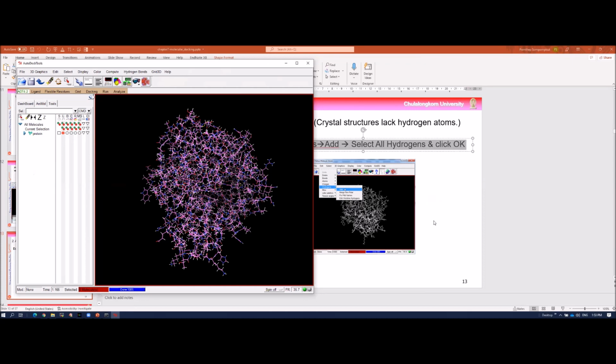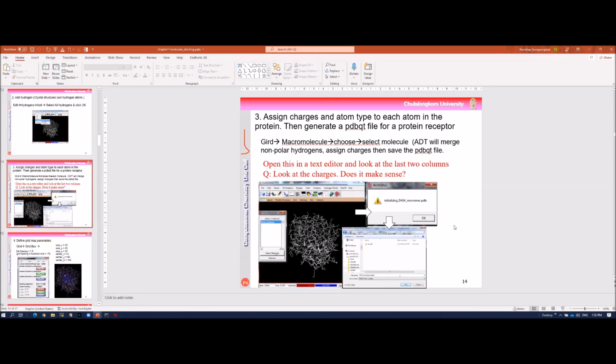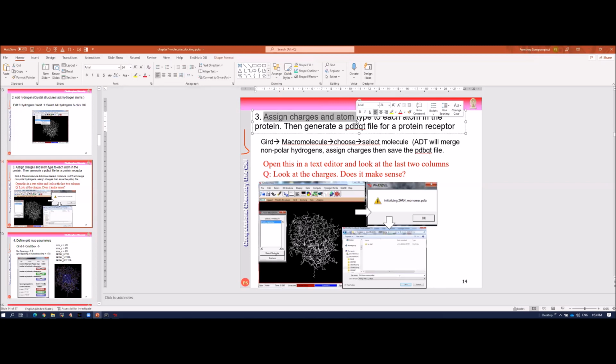The next step is to save as a PDBQT file. You have to do it this way: set charges and atom types, and save it as PDBQT. Go to Grid, Macromolecule, choose Select Molecule.